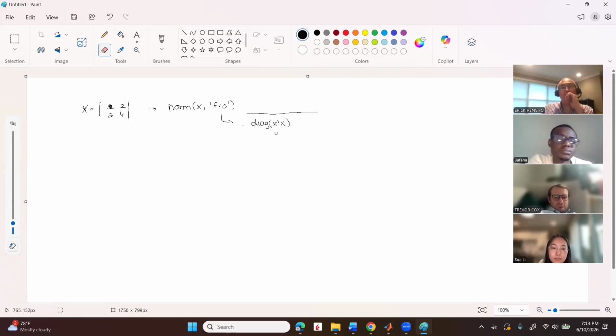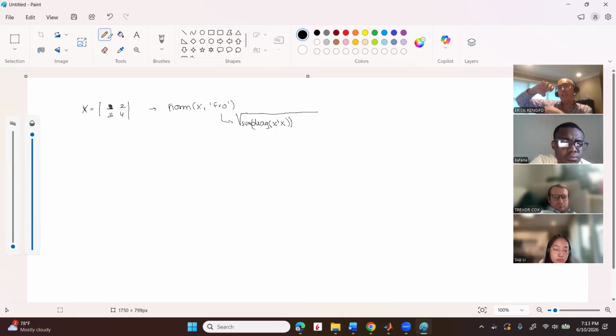I need to sum this one here. So I'm summing all the diagonal elements of my quadratic, and then I'm taking the square root. So remember, I was telling you guys that the dimension size is controlled by the diagonal. So what the Frobenius does, it simply calculates the distance in the diagonal.